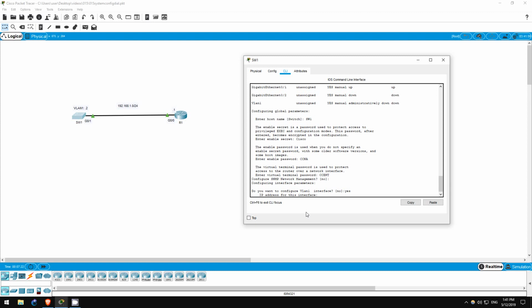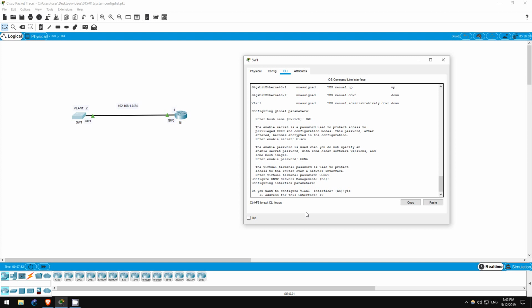We're going to give the VLAN 1 interface an IP address. Note that physical switch interfaces or switch ports cannot be given an IP address. However, you can give an IP address to one VLAN interface, which can then be used to connect to the switch for management purposes, something we'll do in a later lab. We're going to configure the VLAN 1 interface here, as we're going to need the IP address to receive the response from R1 when we ping it in the next step.